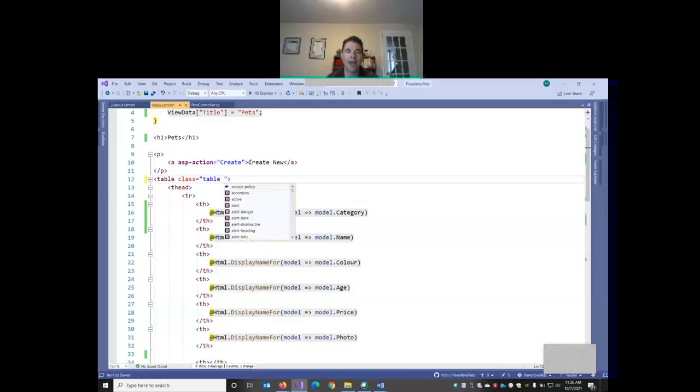So here, if we just add the class of sortable, notice there's only one T in the class name. The JavaScript file has two T's. It's called sort table, but the actual class definition is sortable. So we're going to add the sortable class to our pets index into the table.